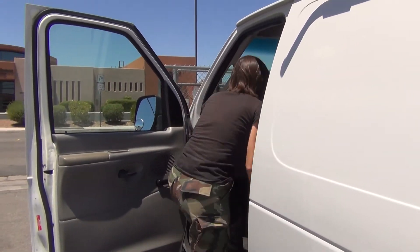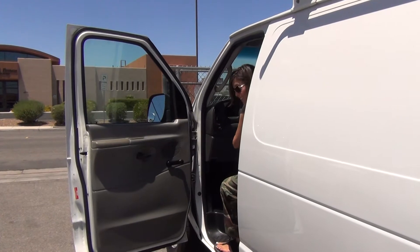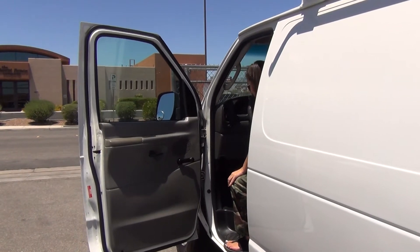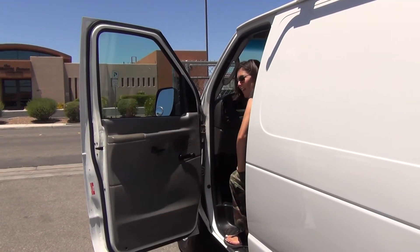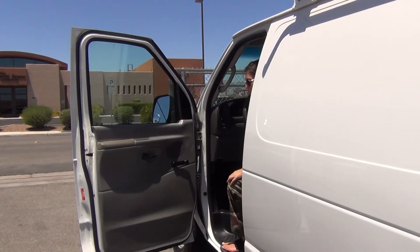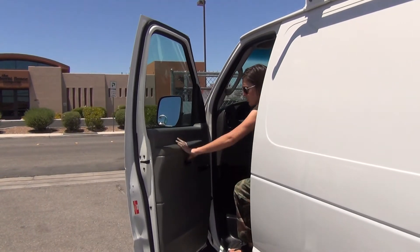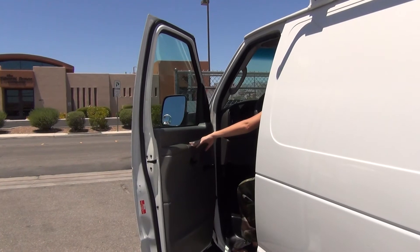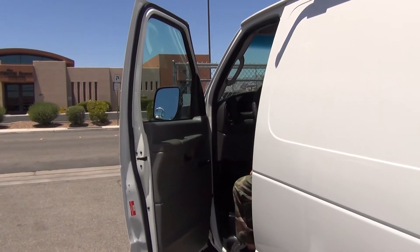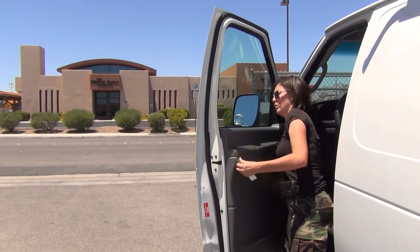I'm going to show you the engine in just a bit, but before I do let me start it up. This does have tilt wheel and cruise control, which are not common features on all cargo vans, so that's nice. That 4.6 liter V8 has just got the perfect amount of power. You can hear the rear backup beeper. Transmission engages just like it should. It's got ice cold air. And it even still has the original owner's manual and two keys.